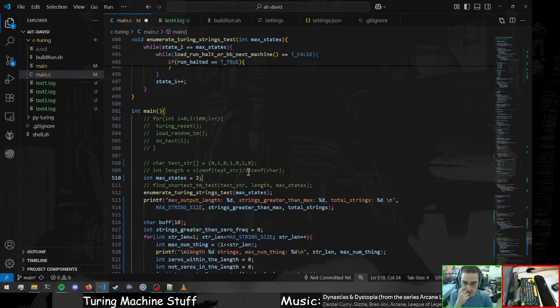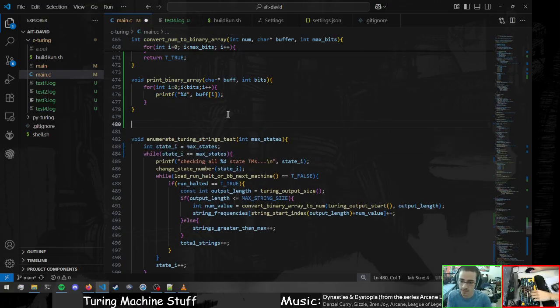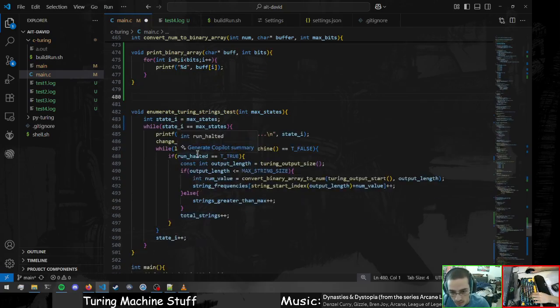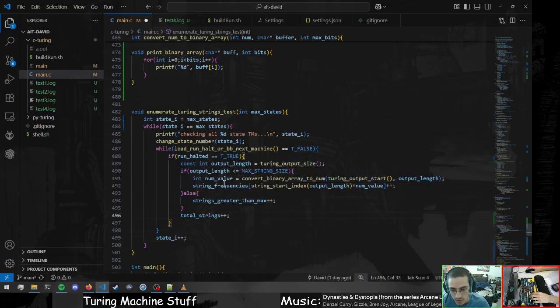Okay, what I do want to do though, at least, is just make sure I can generate the same frequencies that they got in their table. And I know for a fact right now I have to at least run the Turing machines twice. One with zeros, one with ones, and then check the frequencies of that. So I think I have to do something here where I'm gonna like copy this.